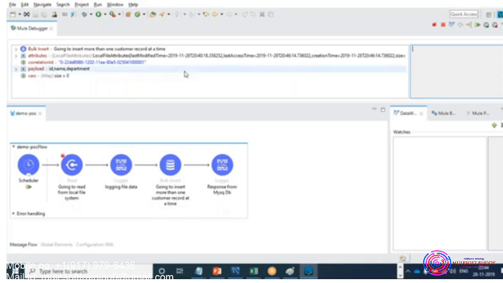How are you going to validate? If you would like to validate that particular data, is there any separate component? Validate is there. If you want to, you can use it to validate the data.